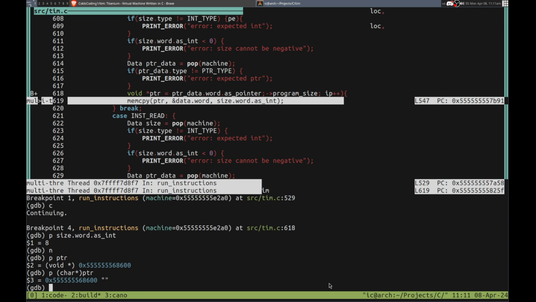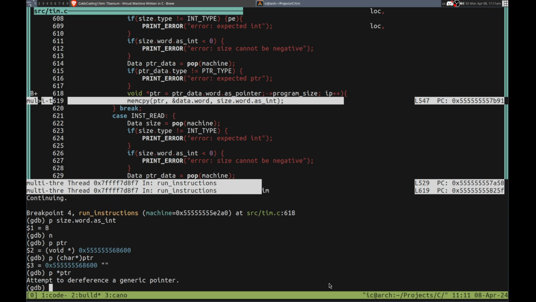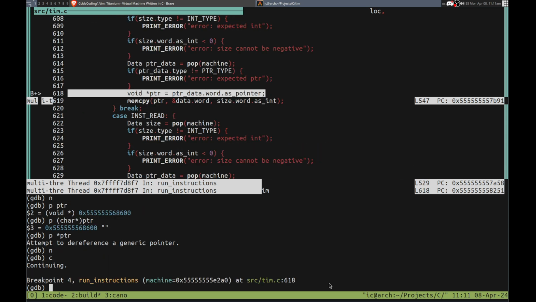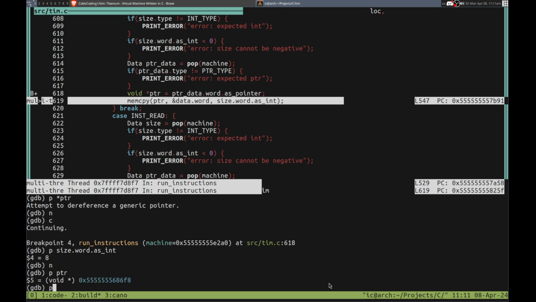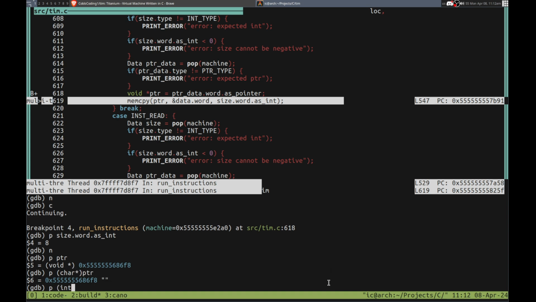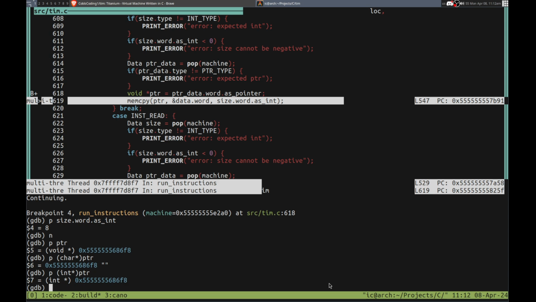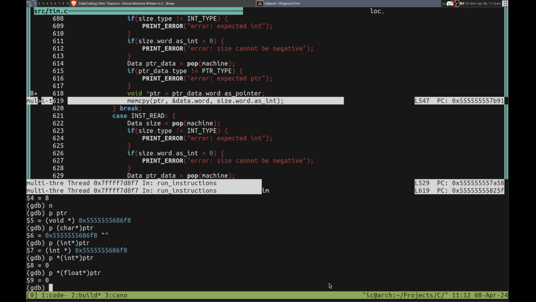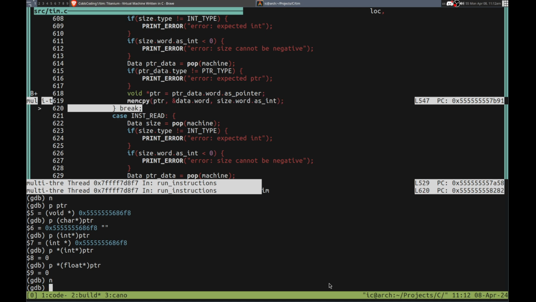Nothing. And that is not where it failed. Okay, so that was not it. So let's continue to the next one then. Print size.word.as. Print char. No. Okay, print. Yeah. Print. Actually, I need to dereference that. 0, so I don't think that's it. Float? I don't think I use any floats. I don't know what else it would be. That's not even where it failed.